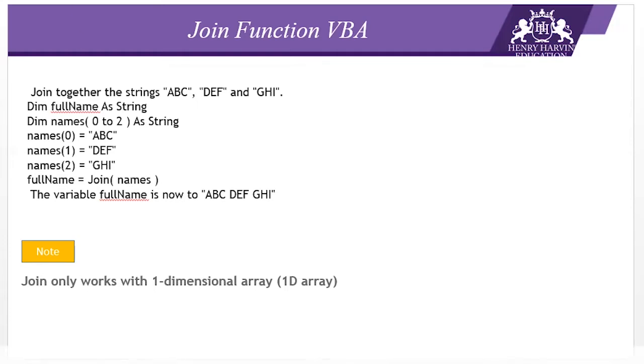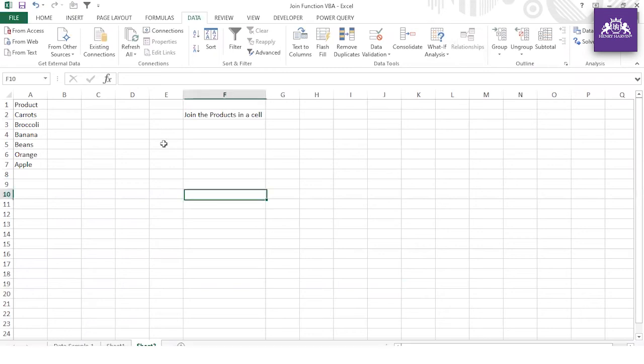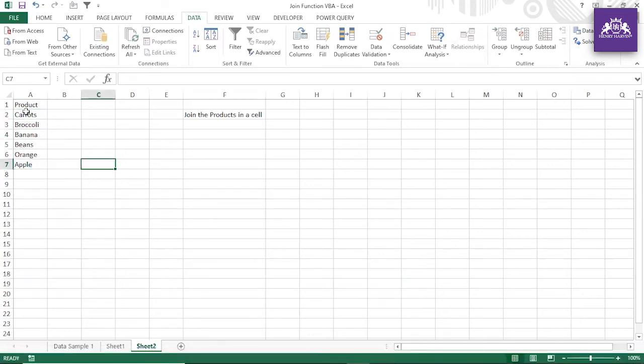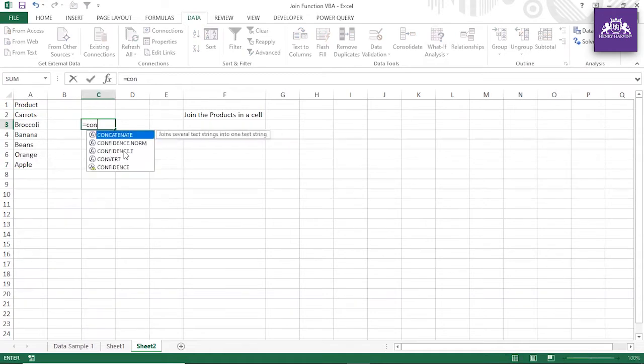All right, let me take you to the Excel file where I have the data. Let's do this activity in two ways in Excel, to see how we can concatenate everything. Let me do all the possible scenarios which can help you understand how you can concatenate or join the strings together.